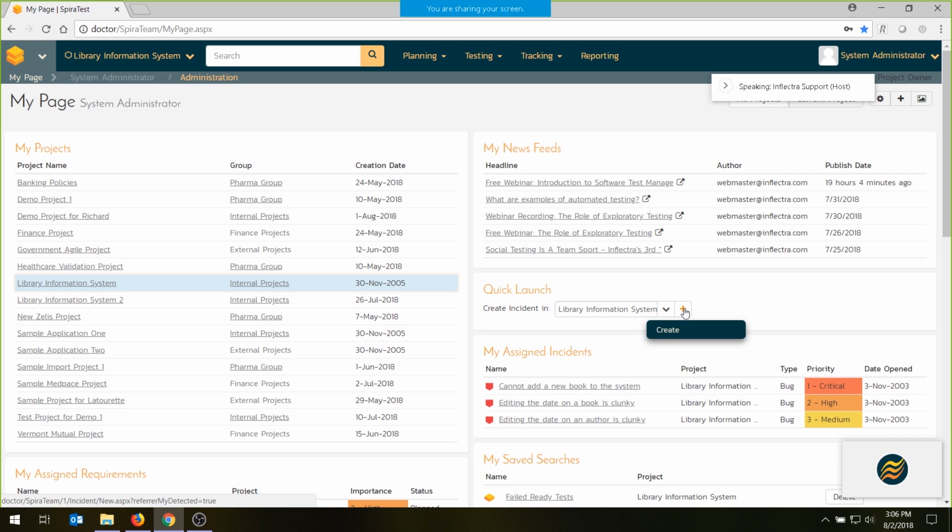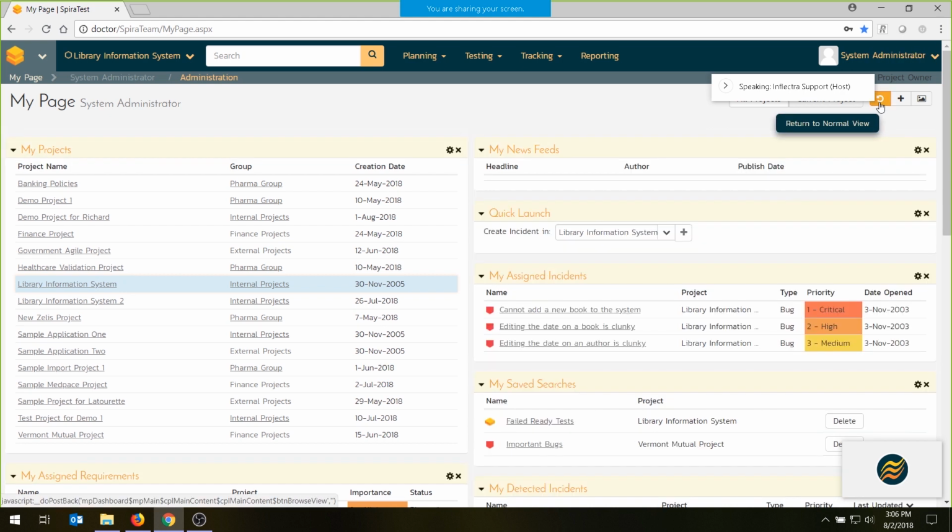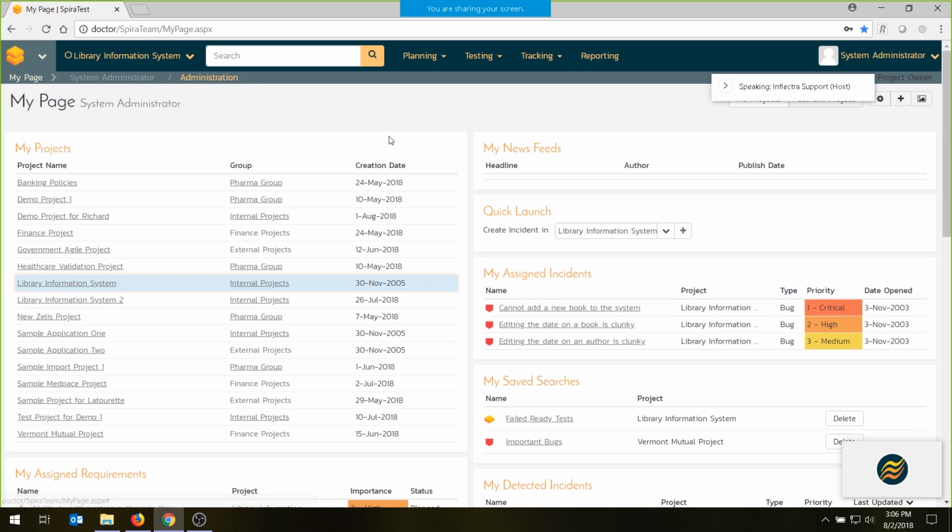However, in addition to this, we do send email notifications so that if you don't check this frequently, you'll get an email letting you know you've been assigned a test case or a test set as well. This page is customizable, so you can go into the dashboard cog icon, and that lets you either add or remove things from the dashboard, move things around, minimize things you're not going to use frequently. And so that's the initial page.